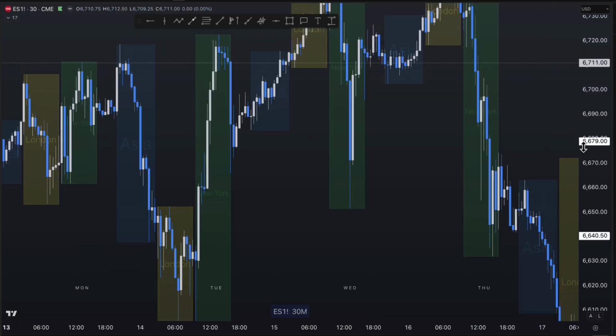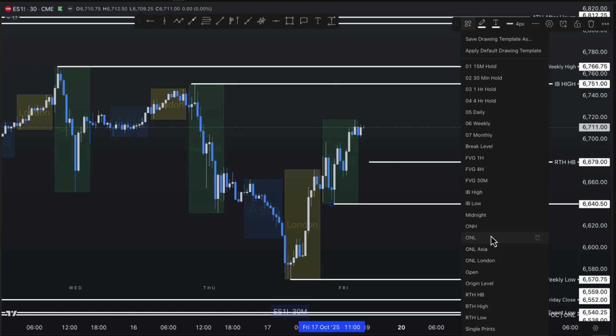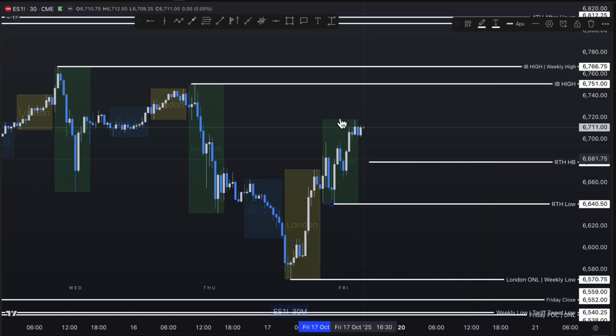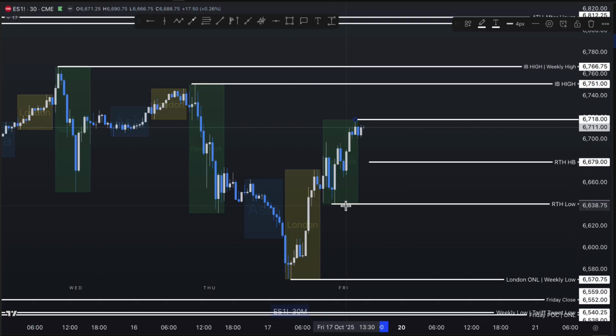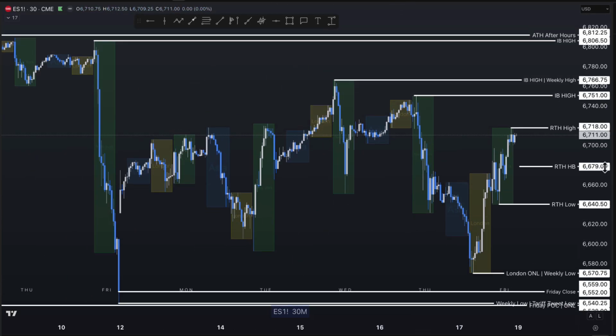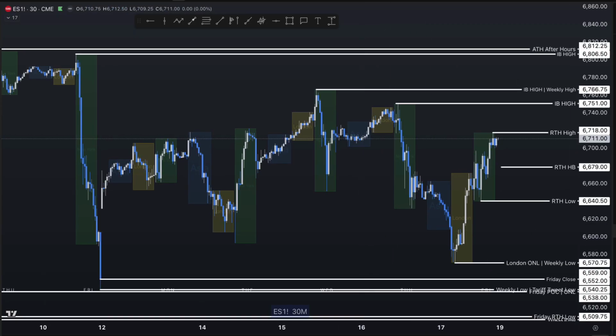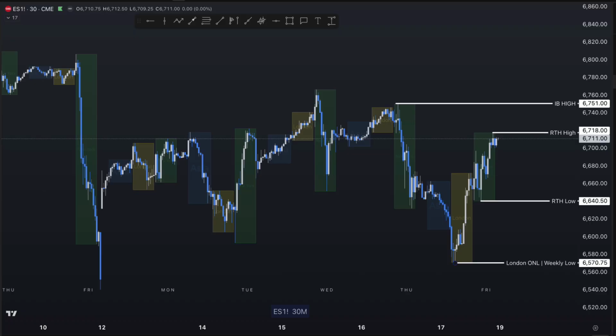Let's go ahead and just go back to a 30-minute chart. So let's mark this out as an RTH low. There we go. RTH high. Make sure the magnet tool is turned on because I was a little off. Magnet tool on. RTH high. And we got the halfback, the high, low. We got this low, this high, and this high. Those are the only levels for this week that we want to carry forward. Plus, we marked out the value area highs and lows.